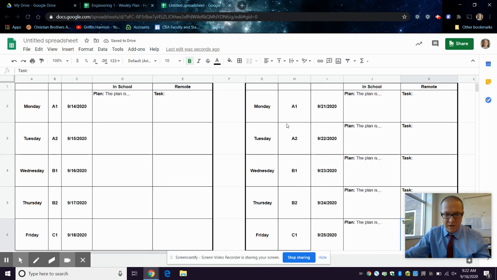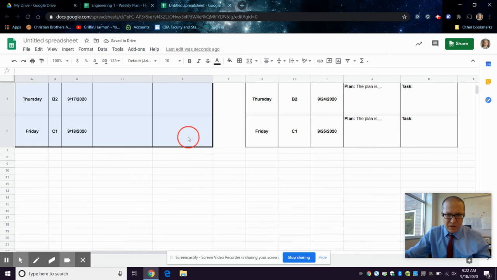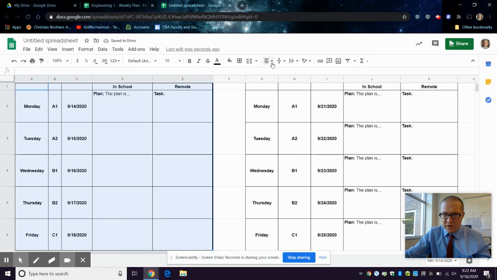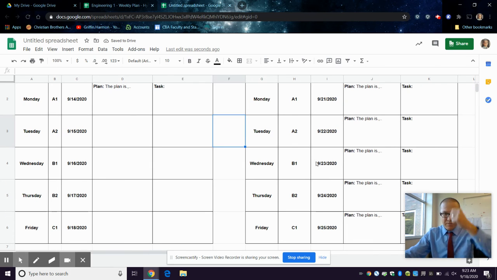So you know what? I'm just going to take care of that now. Fill that outer border. Just make it thin again. There we go. I find Google Sheets to be pretty forgiving if you don't do something in the right order. It kind of figures it out. All right, so no outer border I think is going to make life a lot easier.